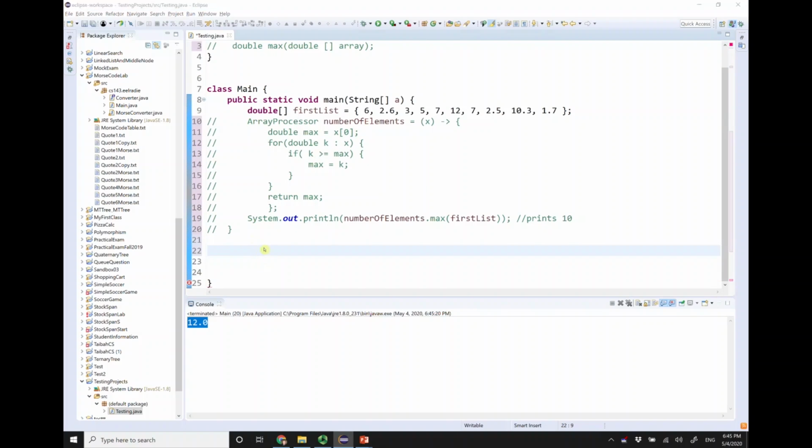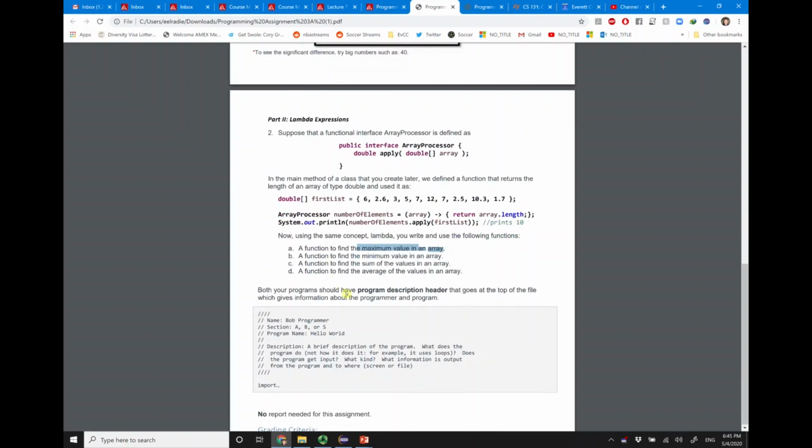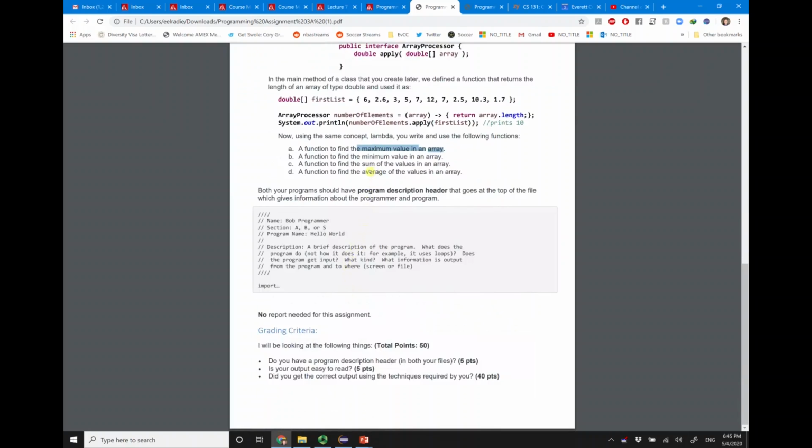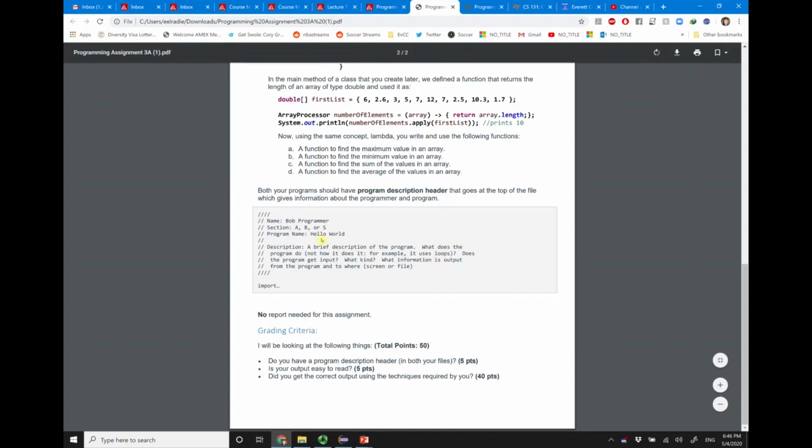Keep commenting and doing the same for each one, or you can have each one in a separate file. Basically we have pretty much 20 points on each, plus points if your output is easy to read, and if you have the program description header in your code.